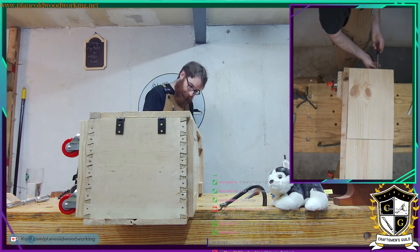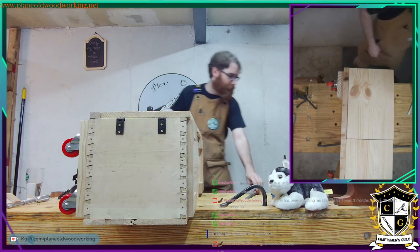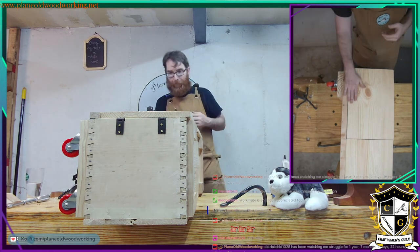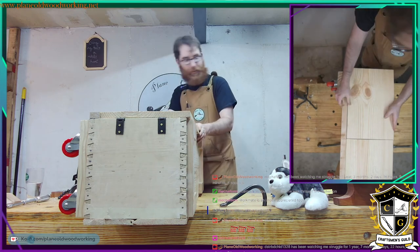Got to put this screw in, otherwise it won't work. Failure of one screw. Okay. So, Hansa. You've probably seen it before.